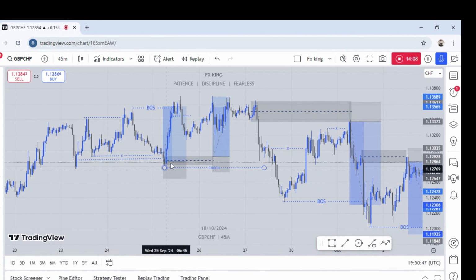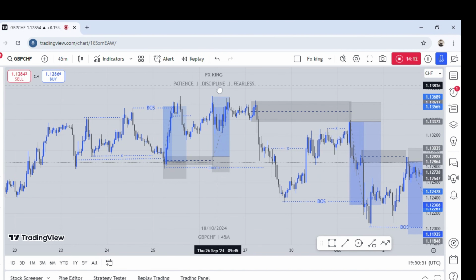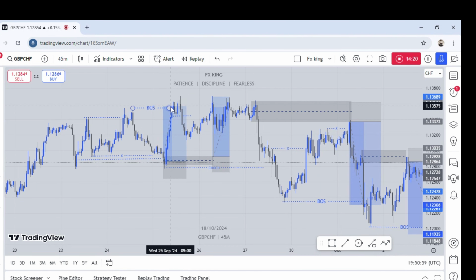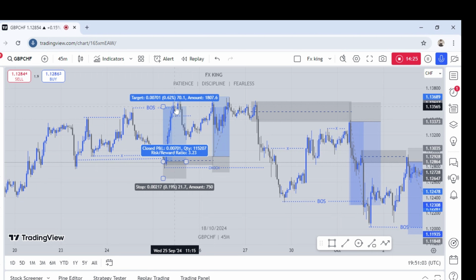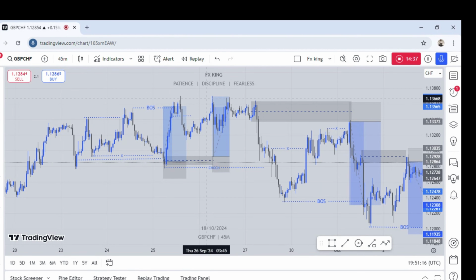Now, after that, I still need to wait for inducement to be created, because I'm still anticipating the next break of structure to the upside. Now, here, this is our inducement. This is our first pullback here. After this high has been broken, the last pullback to the upside, which is this one, once it was taken out, I started looking for a POI to buy from, and you see, this is my POI that I bought from here, and price rallied and took out this high here.